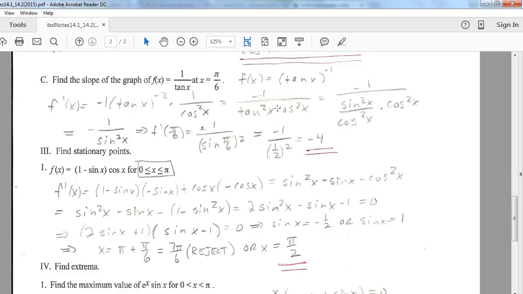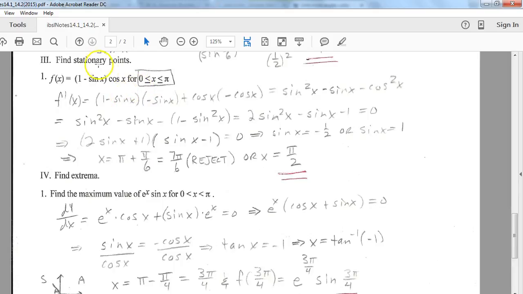And from here, you're going to need to do a little cleanup since you have to sub in pi over 6 for x. We want to make sure that we put this into friendly terms to work with. You could do it from here, but if you do a little cleanup and get it all the way down to this stage, it's just a little simpler to do. So now if I sub in my pi over 6, that's what you're seeing right here. So the sine of pi over 6 is 1/2. And now we get to finish it off with this value here.